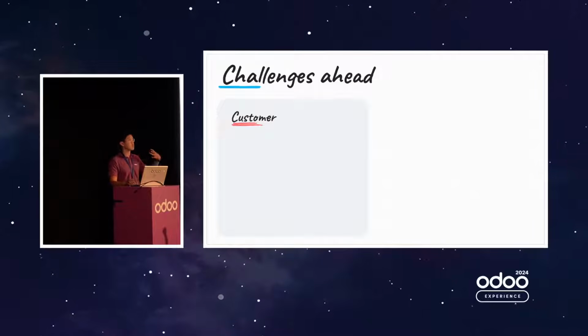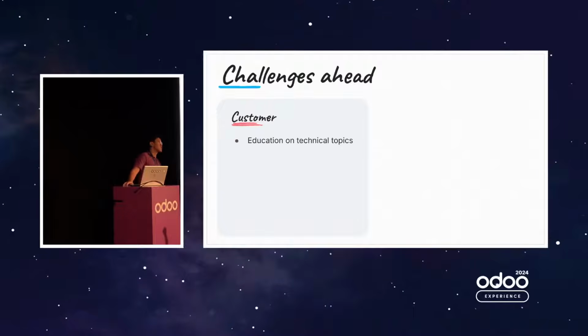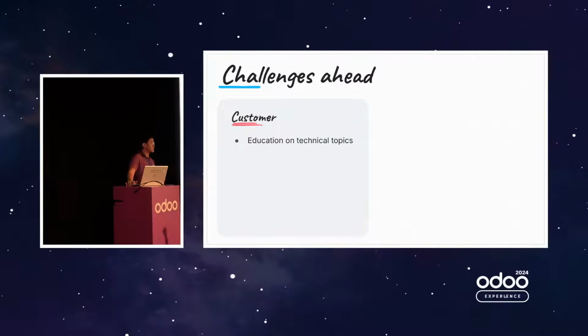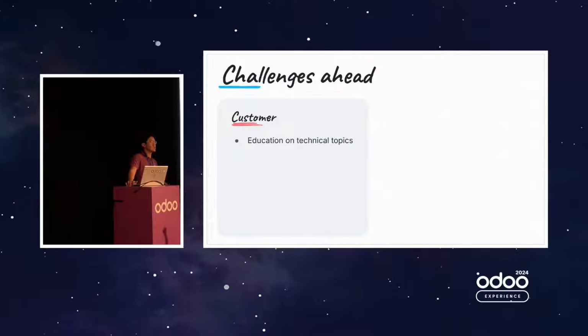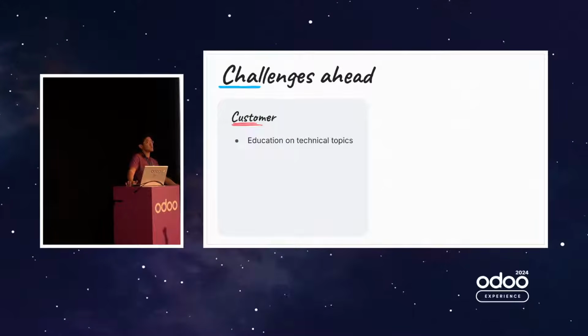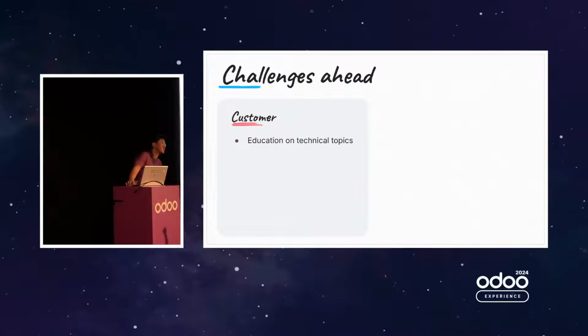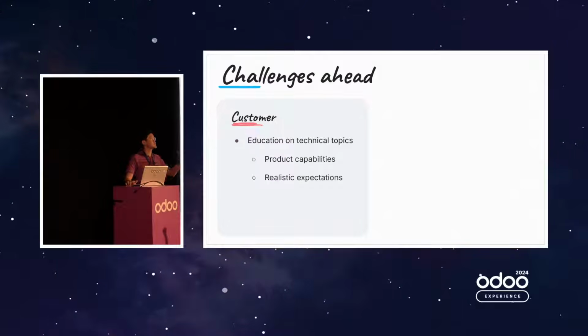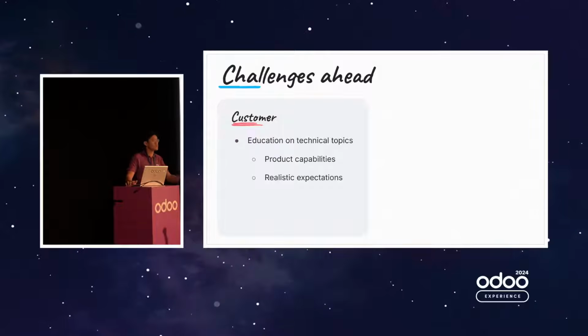So the first side will be the customer, and you will know that your customers are going to face technical topics on which they need to get educated as well. They need to understand the limitations behind your technical products, because it will help them keep their expectations realistic first, and also reduce all frustration that may arise from it. It also helps them understand how to better take care of your product and how to take advantage of them.